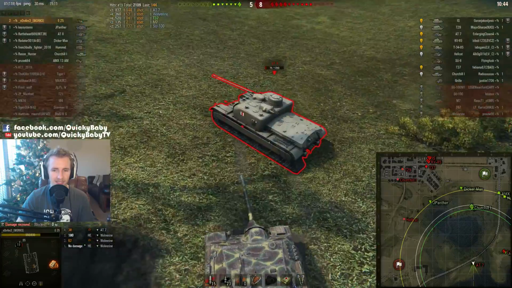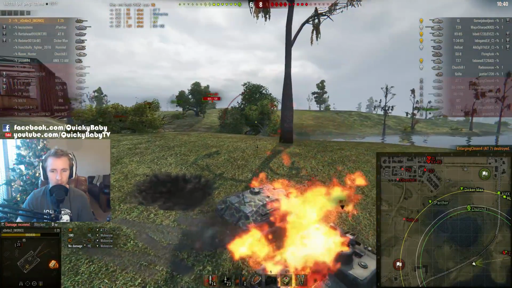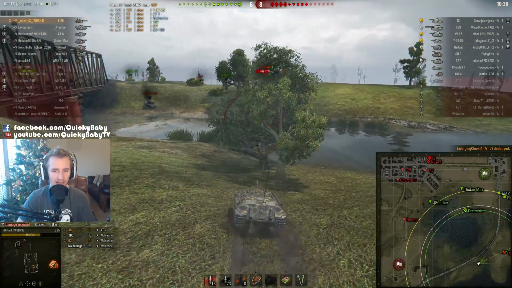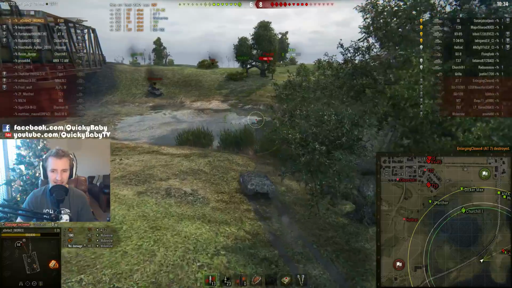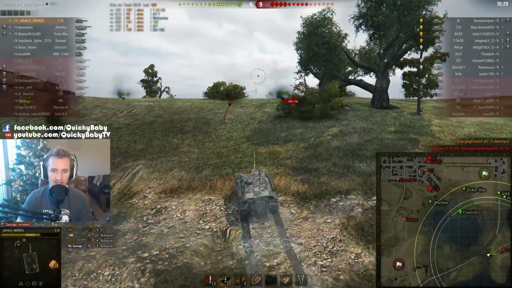Look what No Name is doing to this poor 87. That is a very good vehicle, but not when it's caught out in the open by a tank destroyer with Tier 9 medium tank DPM and the mobility of a light tank, really. Absolutely crazy here. Now he's going to be going after the T-34-85.